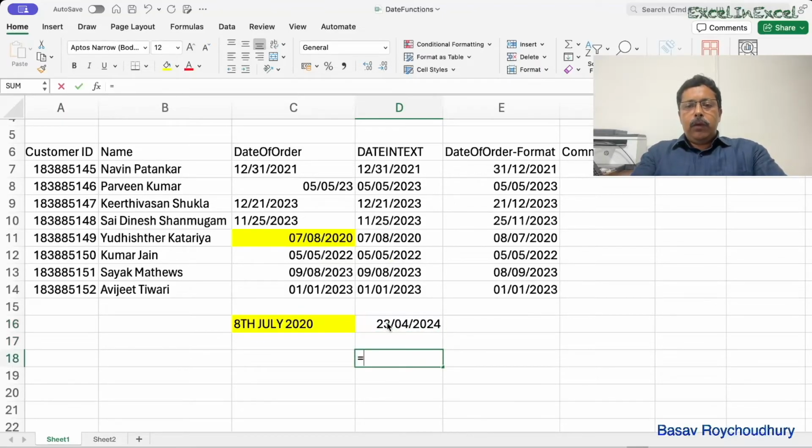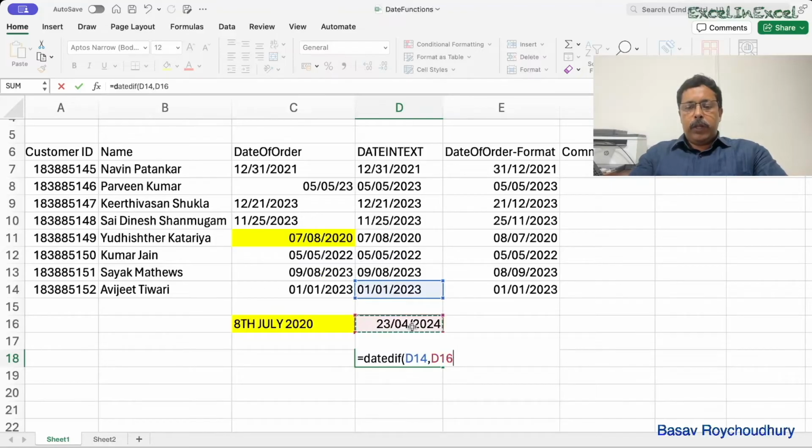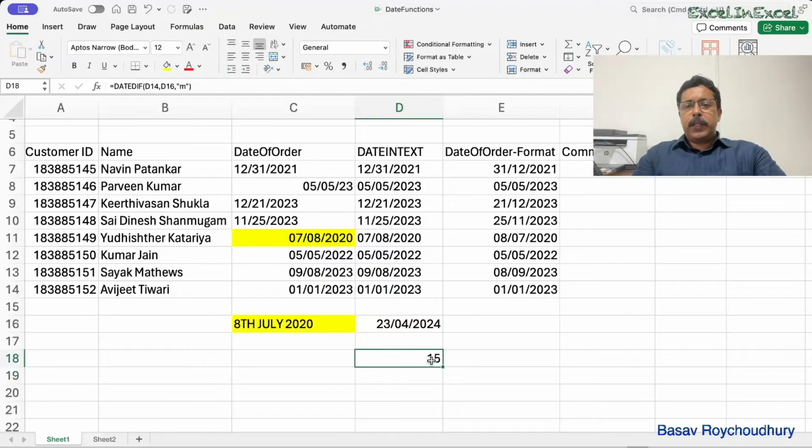And now I use the DATEDIF function, and I look at this date, that is 1st January 2023, and I look at today's date, and I want to figure out how many months have passed between these 2 dates. So the first date, the second date, and M standing for month, it tells me that 15 months have passed.